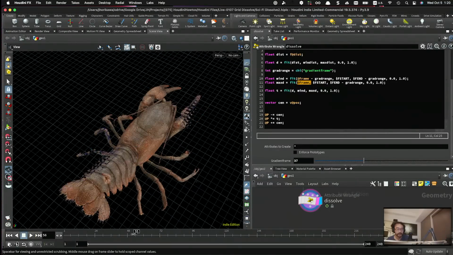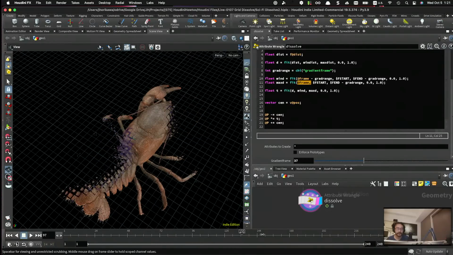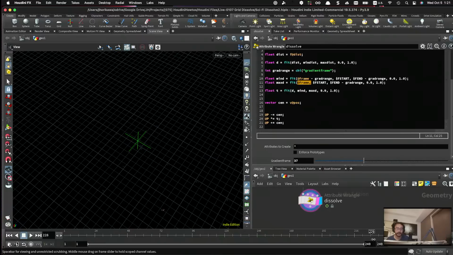Alright, so after this, I think it's much easier to set several options. For example, currently the dissolve starts from the very first frame, as you can see. As soon as it reached to the second frame, it starts to dissolve, and if it reached to the final frame, it just ends as is.